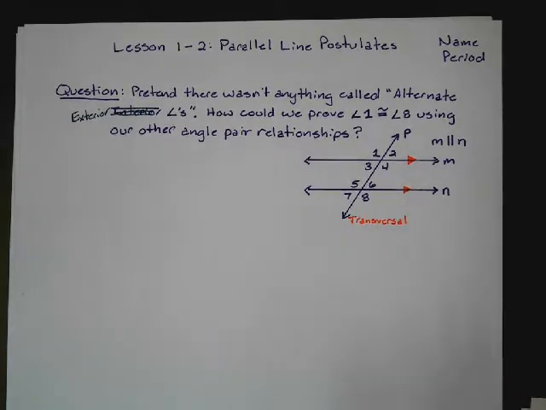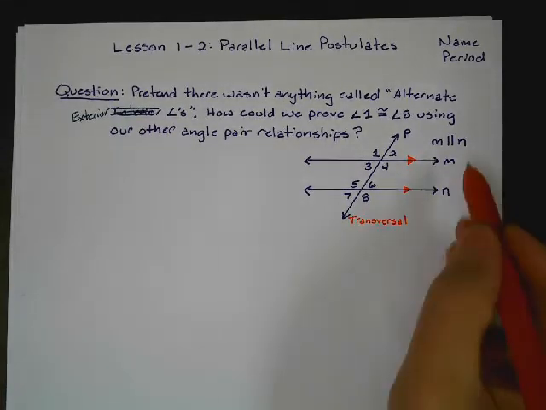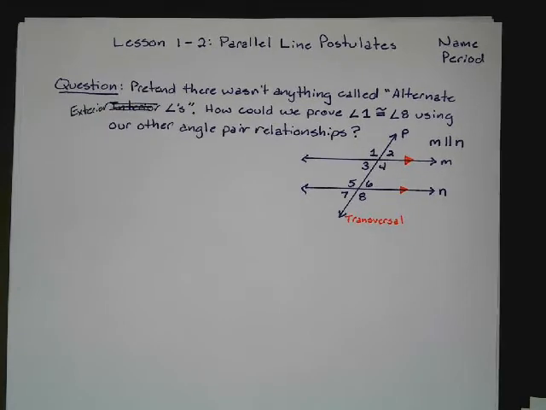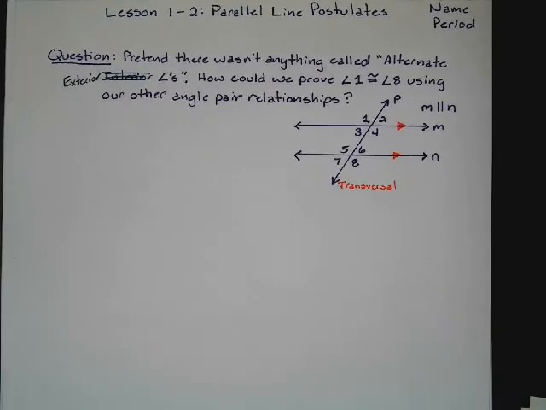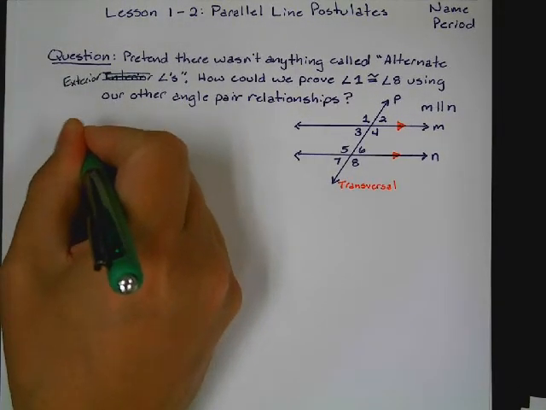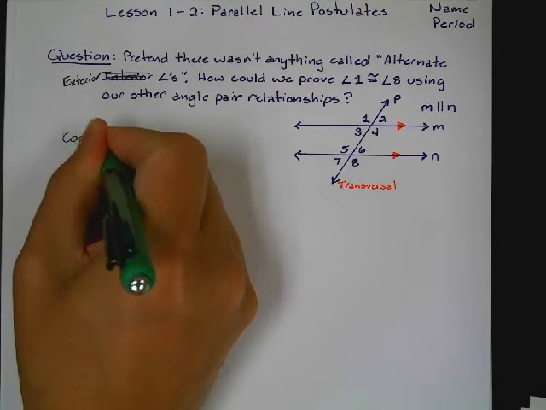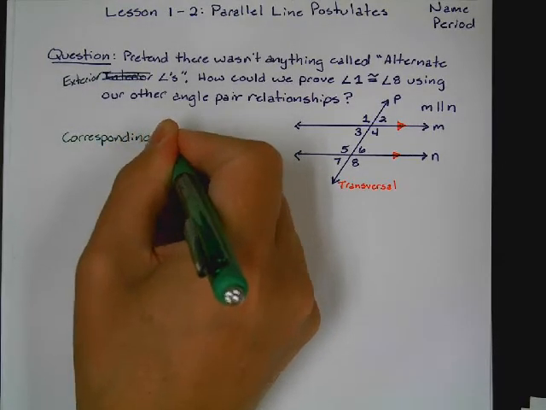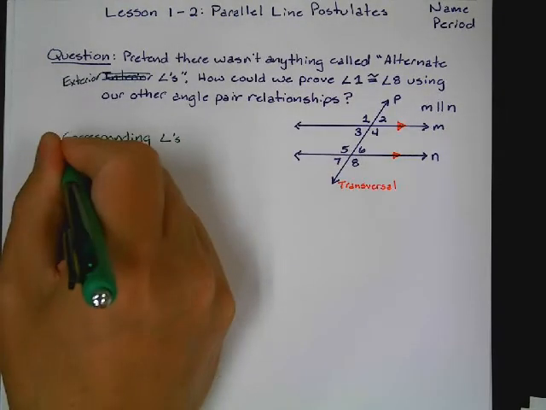And then if you remember from last year, a whole bunch of things start becoming true because of those 2 lines being parallel. But this only works when they're parallel. So we have 4 kinds of angle pair relationships that we're going to need to remember, and they pop up in other units that we do too, so it's kind of good to know them. Let's start off with corresponding angles. I'm just going to use the angle symbol there for corresponding angles.